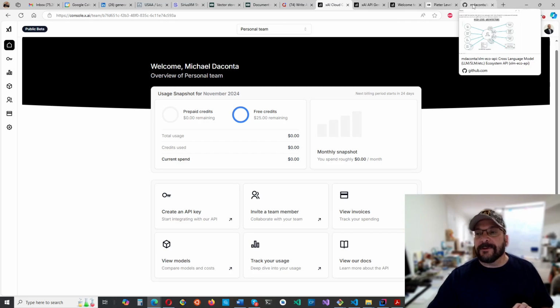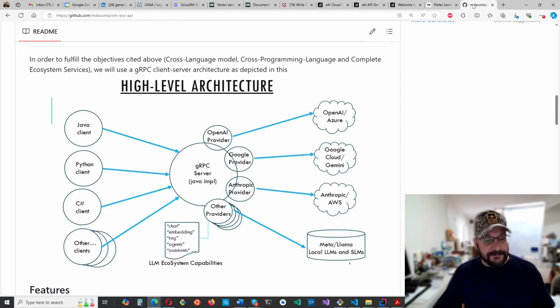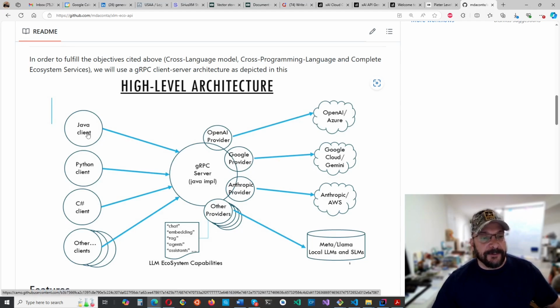Now remember, in the GitHub project that I'm working on called XLM, Cross Language Model Ecosystem API, here's the GitHub link right here. This is the architecture. Remember, it's cross programming language and cross language model.